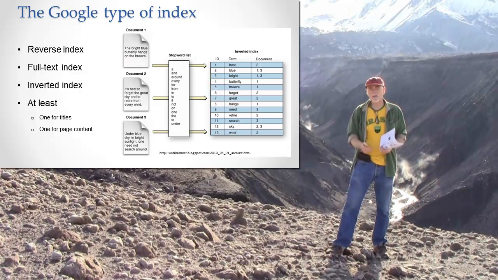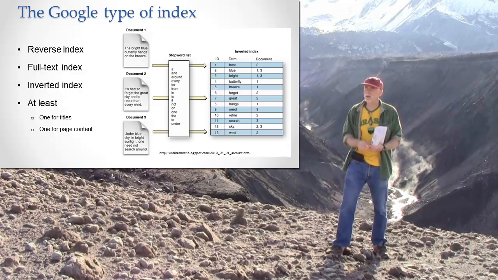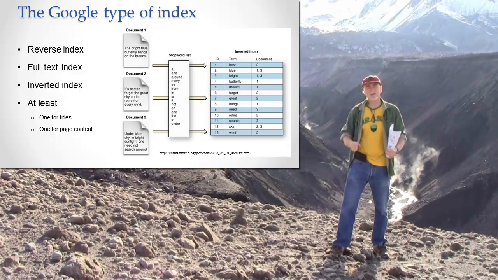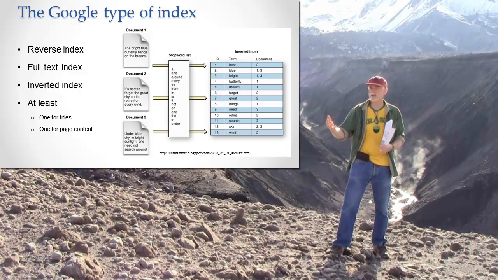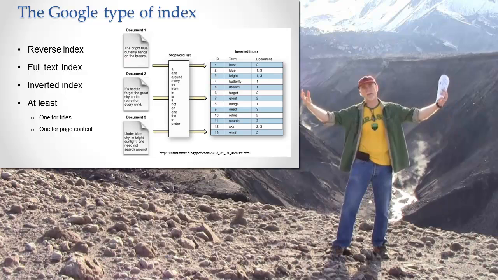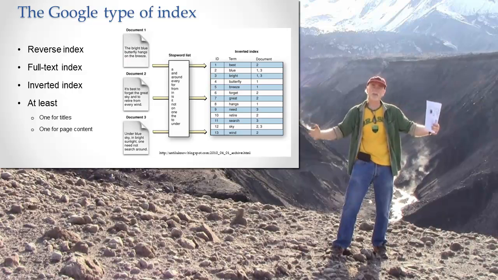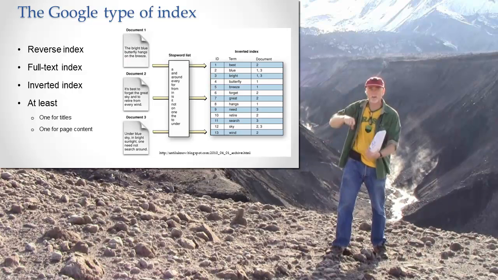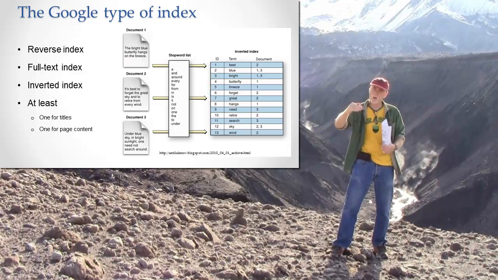So the way to think about how this Google index works is it takes every page that it indexes on the web, and we'll talk later about how it indexes those pages, but every page that's indexed by Google, it takes those and it puts them in a big bag, shakes them up, and shakes all the words off of those pages. But as it shakes the words off of those pages, it notes what page it came from. So you can imagine all of these pages going into a huge bag, and Google is shaking it up really hard, and all those words are flying off the page until there's just a big pile of words. Then it pours out that big pile full of words on the table, and starts sorting them out alphabetically until every word on every page is in order alphabetically.